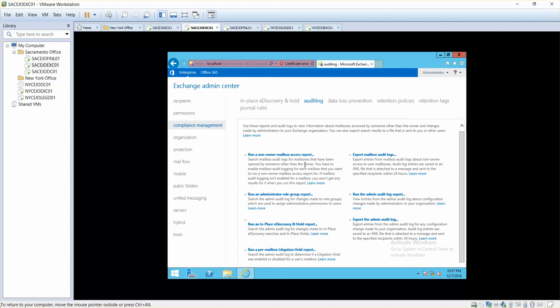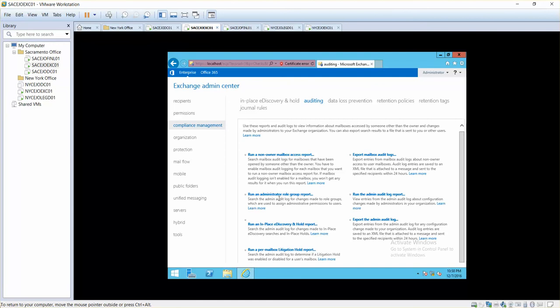So if someone comes in and tries to open a mailbox and he's not the owner, you can just run this report, and it is going to tell you, hey Parviz, there is a user who is not the owner of Jeff's account. Jeff is the owner of his mailbox, right? And there is a user called Sam who is not the owner of Jeff's mailbox, and Sam tried to access Jeff's mailbox. So what happened here? Sam is not the owner, Jeff is the owner. You can run a report here, and it is going to tell you who accessed the mailbox.